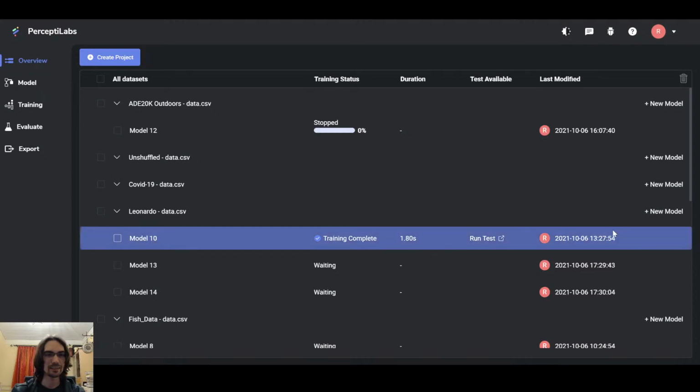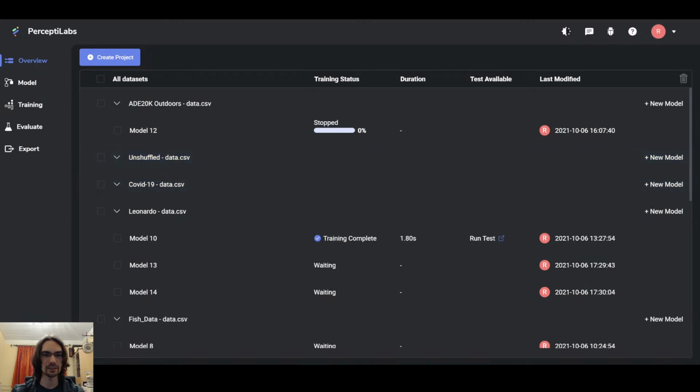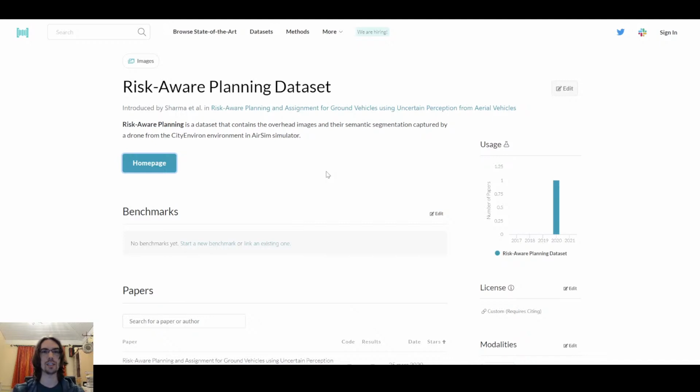So as I said, it's a dataset of drone images, and I found it on Papers with Code. It's called the Risk-Aware Planning Dataset. It contains overhead images, and there are semantic segmentations, so multi-class segmentation.